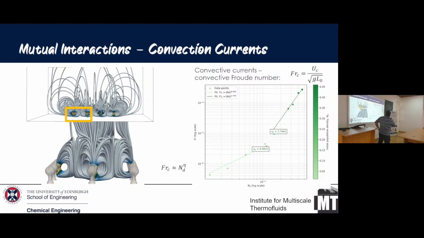For a single bubble, it will be 0.5. That is natural convection. But then, at some point, when you increase the number of bubbles, you have a rapid change. So this was somewhat close to free convection. This is a mixed convection. It's not yet forced convection. Okay, so there is actually a transition in the mode of convection that is happening in the liquid phase. So you can see that you can get a lot of information out from DNS.